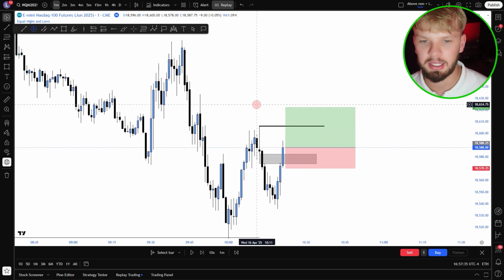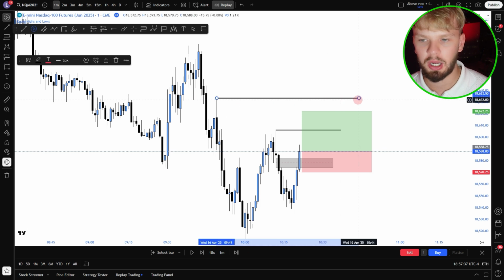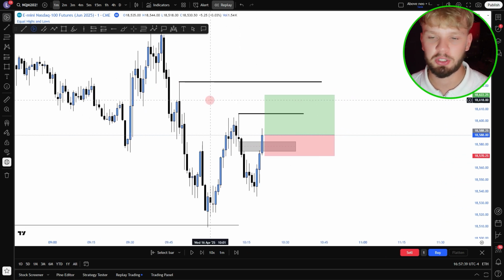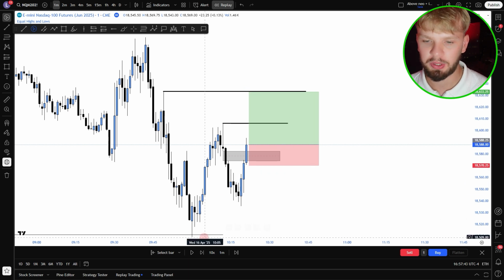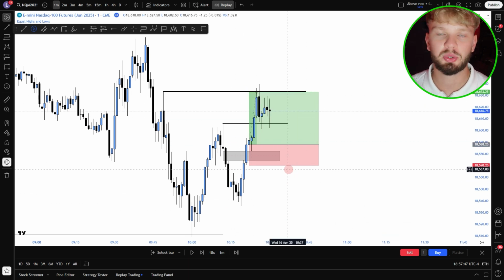We have a swing high here, we also have a swing high right here. This is my 2 points of take profit. As you can see, a very nice risk to reward, and this is where I'll be targeting. And guess what? Price action shoots up straight to these points. This is a trade that I took live on my Discord.